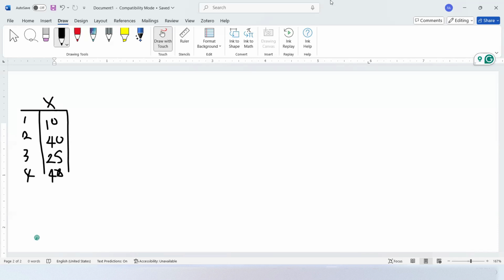If I am asking, what is this matrix? How can we call it? This kind of matrix, we call it a one-dimensional data matrix. Why? You have only one dimension here. You have only x here.